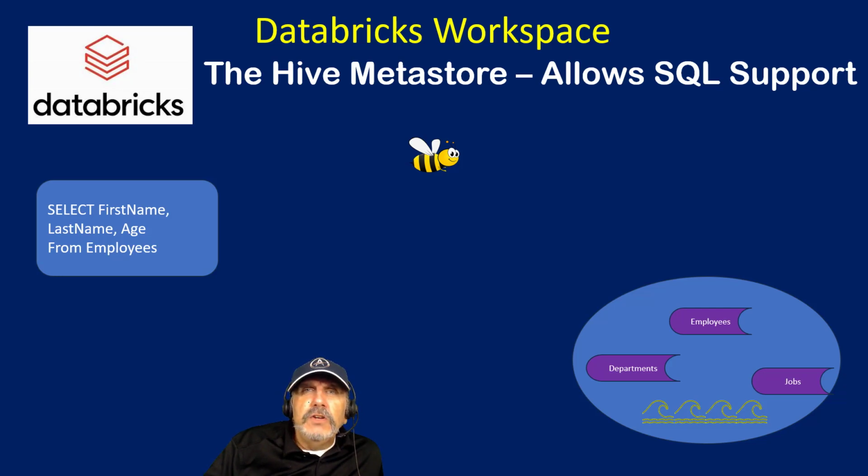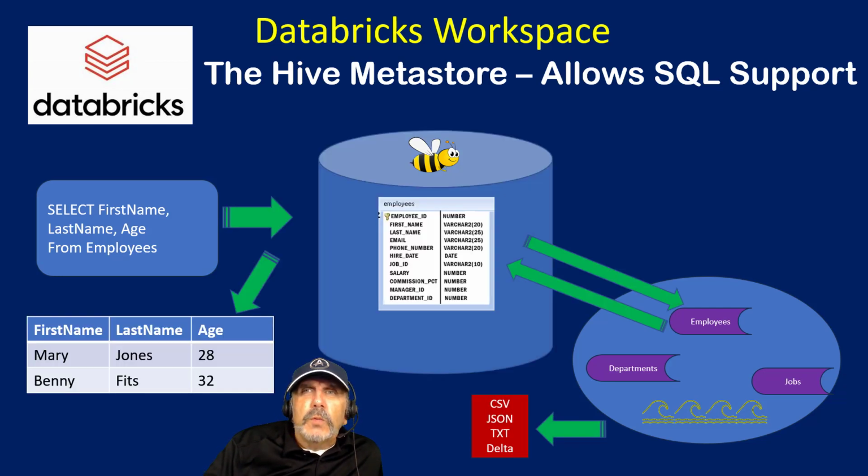You got this data, and you still want to use this good old query. You want to use SQL against it. How are we going to do that? Well, and I mentioned here you can have different types of formats. So what you're going to have to do is go through a catalog, right? Just like in a relational database. And in this case, it has this catalog entry for the employees table, and it has the column names and everything. I didn't stick to the naming exactly the same, so you may find some differences here. But the main point is that when I do my query, it's going to go into the Hive catalog, symbolized by the little bumblebee there, go to the data lake and query the data.